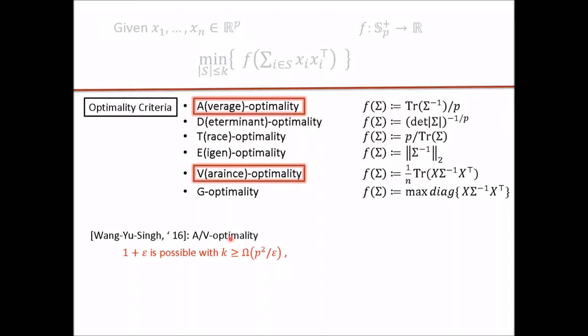So this is, to the best of our knowledge, the only 1 plus epsilon, and actually even the only constant approximation result before our work. So that's what they achieved. This lower bound on k may not be very nice, because if the dimension, like the number of parameters, is like 100, then you need at least like 10,000 patients. So it may not be super good in practice.